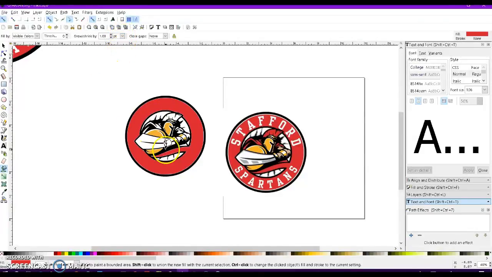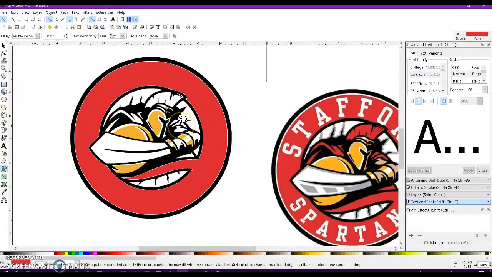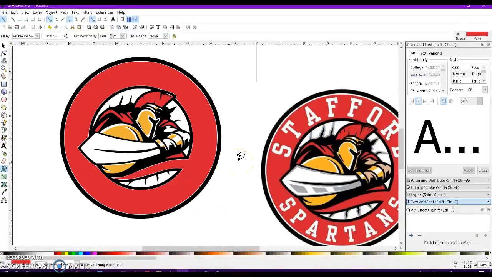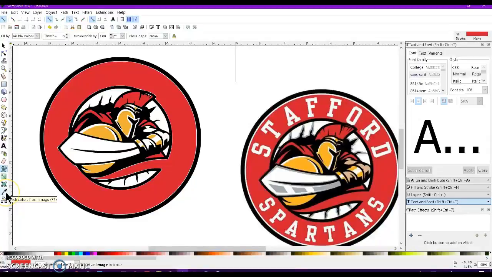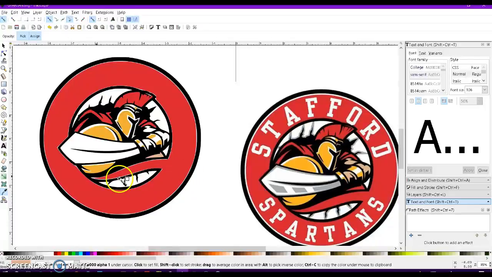I'm going to go up and change that. Now we have a few other things that are red involved as well. Pieces of his cloak. Okay, we're going to click that one and that one. And we're going to click up here, and here, and here, and here. And this one right here. Okay. Now, we're going to go back to the eyedropper tool again, and we're going to get a flesh tone. We click on the flesh tone here, one click, and we go over and pick the bucket tool up again, and we're going to add flesh tone here, here, and here.